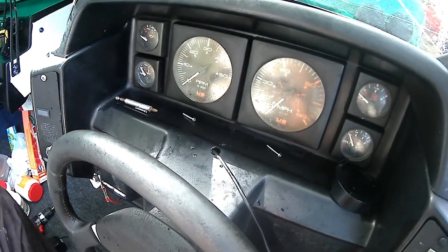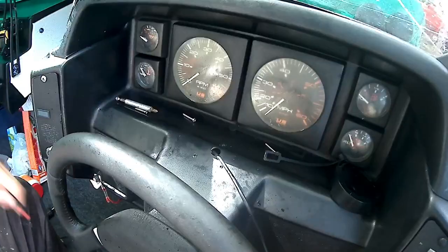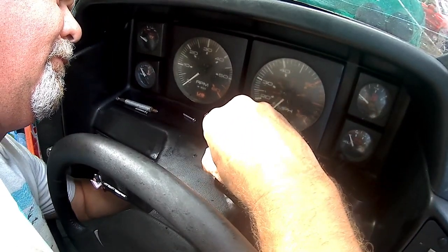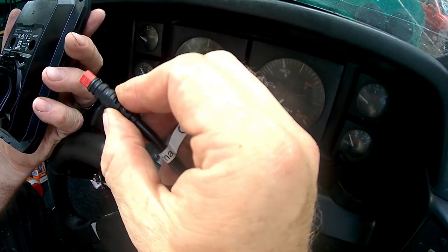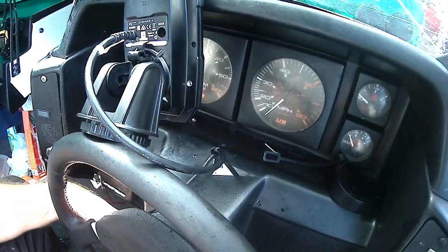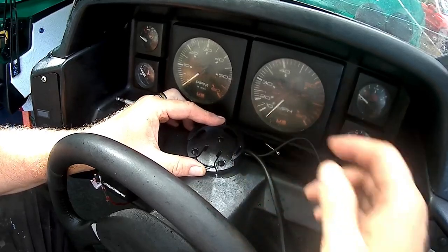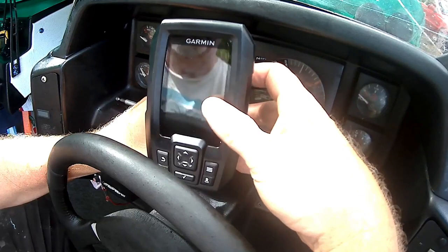Cable through. Second cable, red one is power, I believe, so it only can fit one way. So the flat side, yeah, power right here. And transducer goes right here. There. And this will snap in. I'm gonna tighten them up more when I finally screw it in place, but that should be nice.